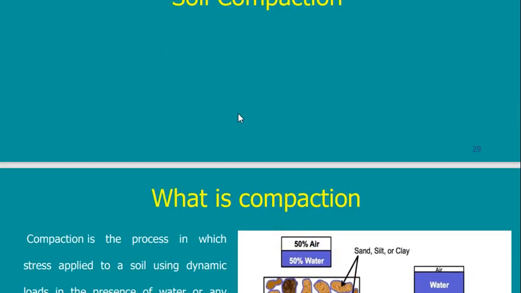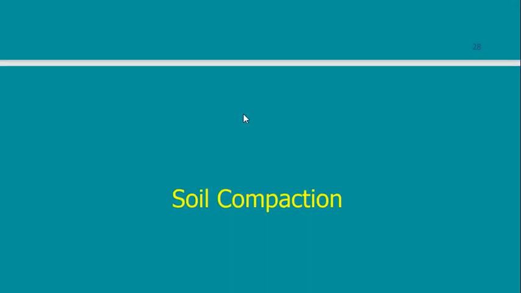What is compaction? Now, we have studied up till now what is settlement. Settlement is the settlement that is going to happen. Can I prevent the settlement? Yes. How to prevent the settlement? By making settlement myself before it happened. It is as if I am settling the soil before the soil settles due to the future load.